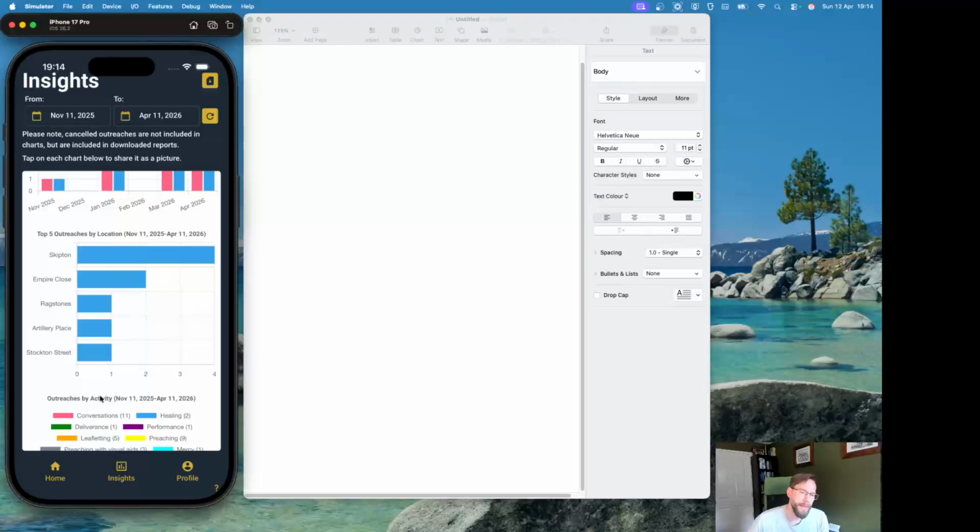Now, in some cases, depending on how you generate an outreach, whether you use your device location features or type a location in, you might get more or less mileage out of this chart. Just because if you use a device's location, that location would be derived from the coordinates of your device, latitude and longitude, and what this will show then is the street, right?